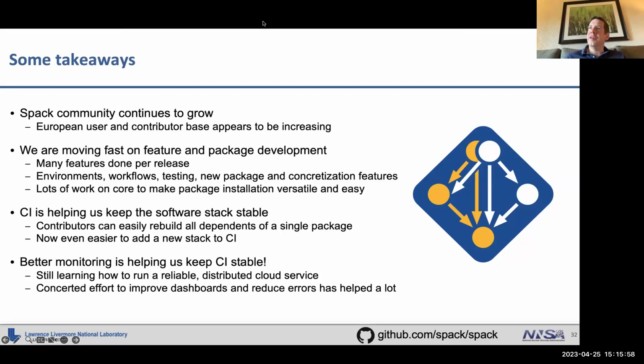We don't have documentation specifically on that right now, but essentially you can just add an external the way that you normally would and put a prefix there instead of a module. That's basically the difference. If you run spack compiler find, it'll detect the compilers that way. We're going to update the docs pretty soon.